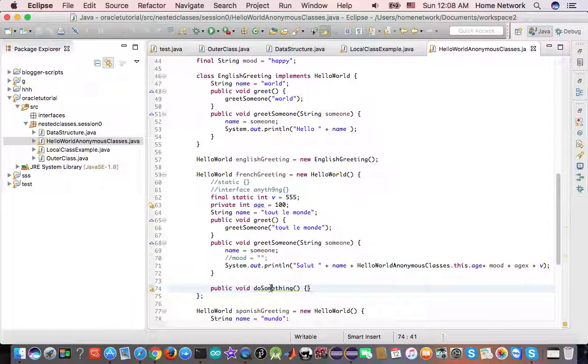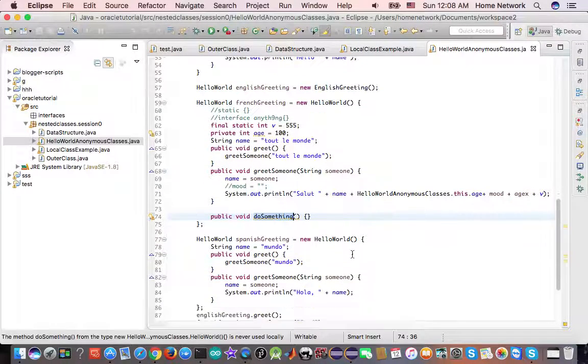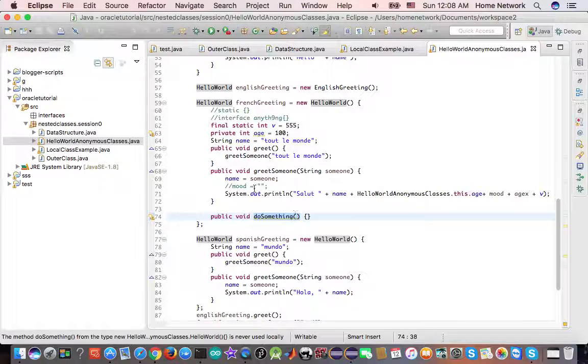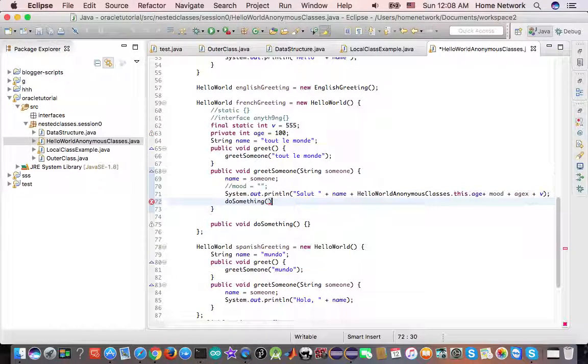But we cannot call doSomething outside, because the reference has the interface type. The interface doesn't know what doSomething is. However, we can call doSomething inside another method. Okay.